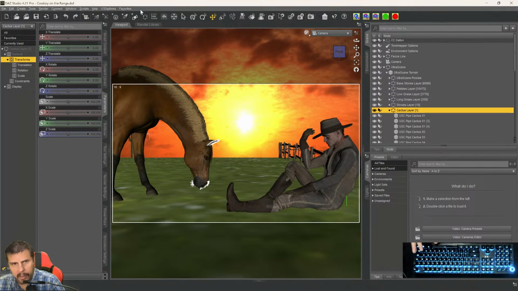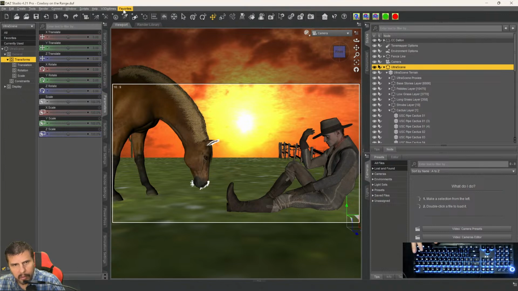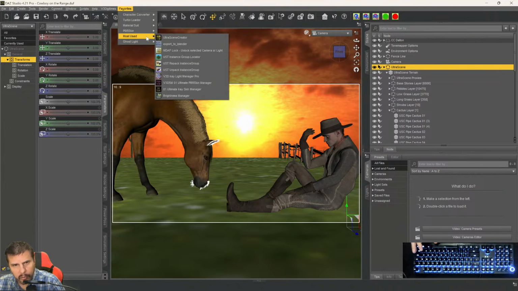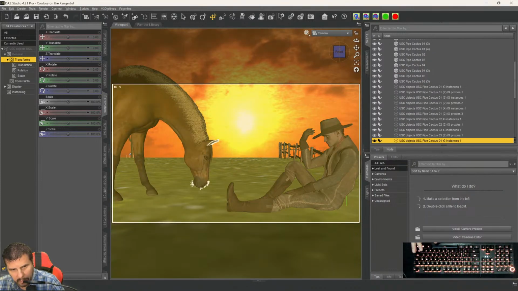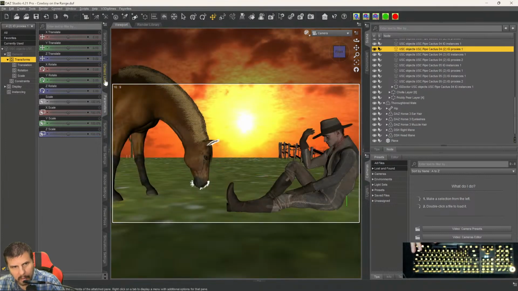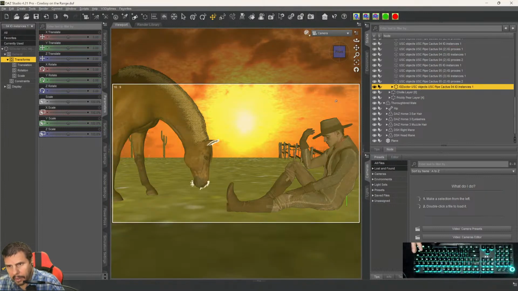Okay, so we've got to go back up to here. Select UltraScenery. Go to favorites, most used, group locator. This was in the cactus layer. There's our pipe cactus. Unpack that. X translate. Now we can move the pipe cactus, I think. And now let's put it back.